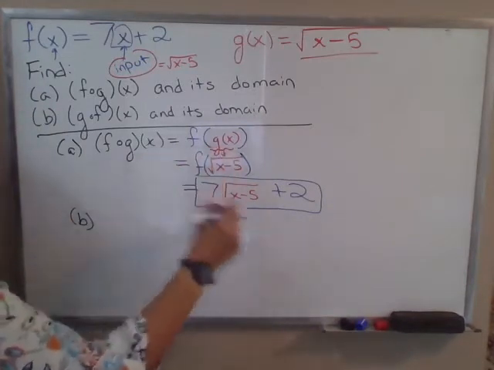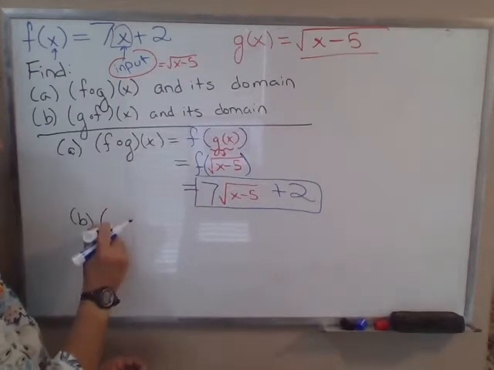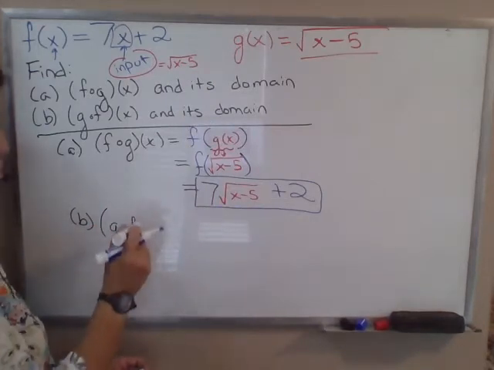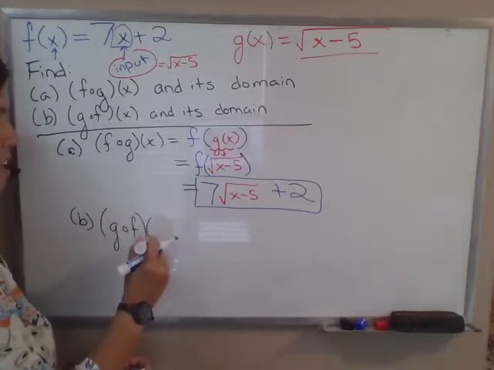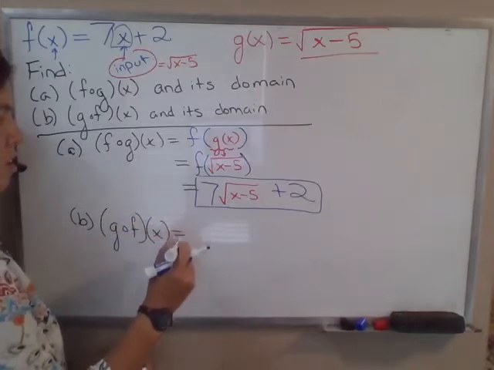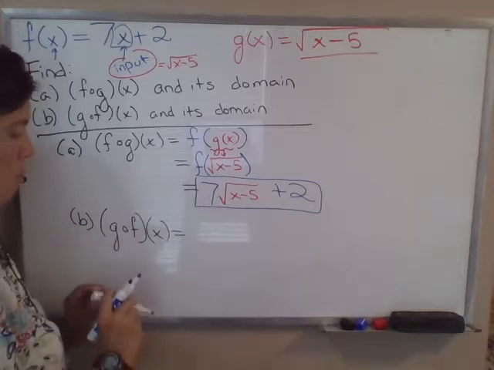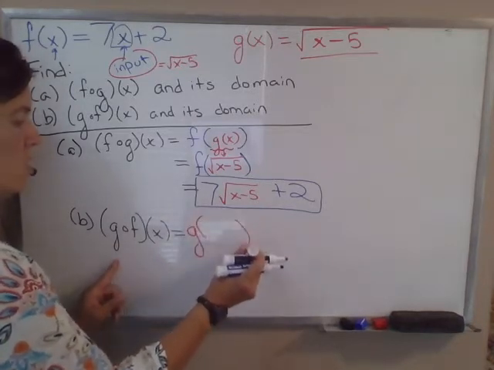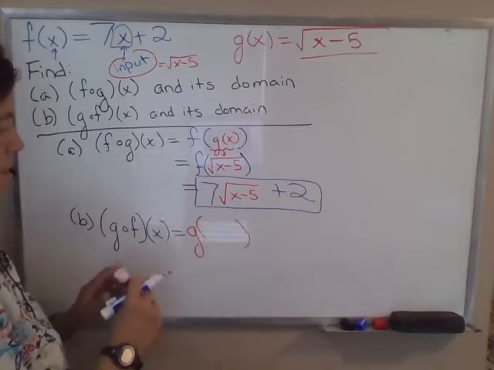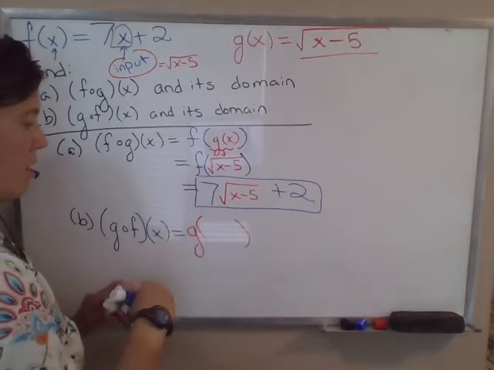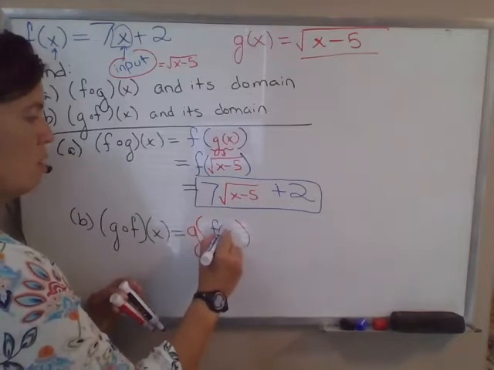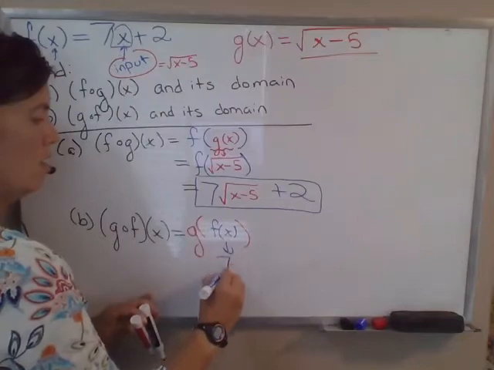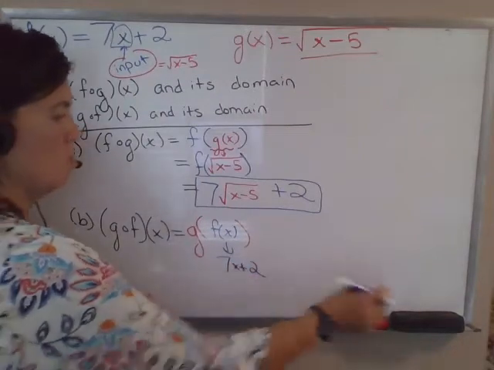So sticking with the idea of what we're doing here, it turns out order matters in this composition operation. G composed with f is going to give us a different result. Let's see how that happens. So now we've got g as the outer layer. So this is g of f of x, the same way I wrote it up above. But I'm going to replace f of x. F of x is equal to 7x plus 2.